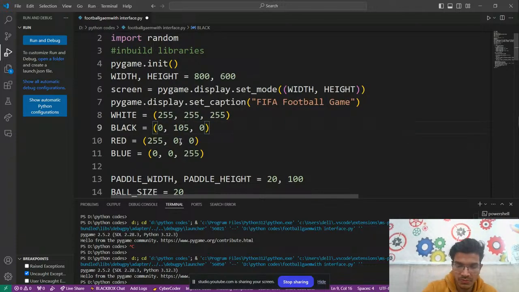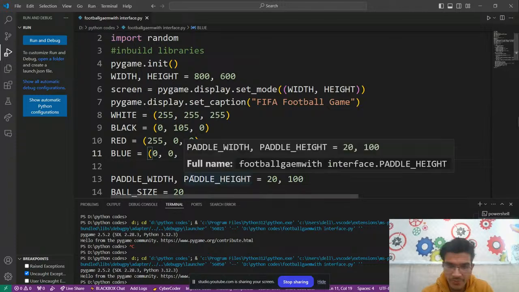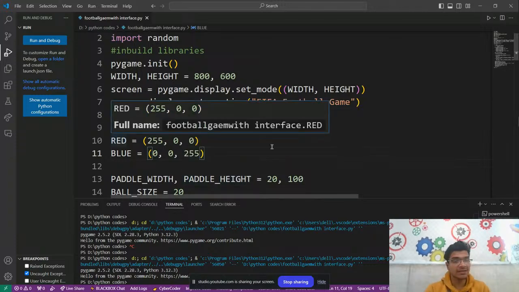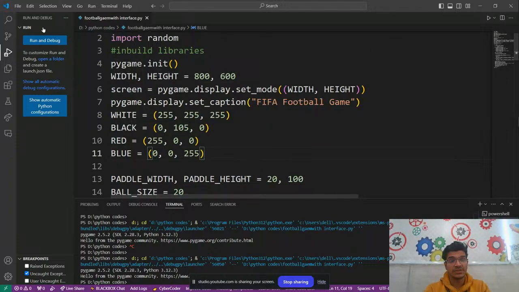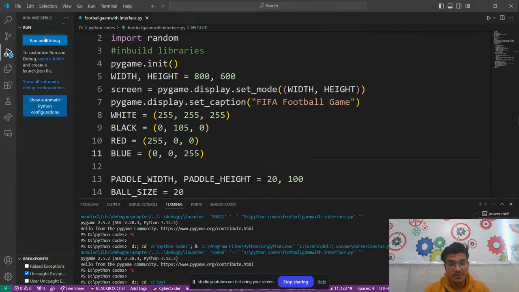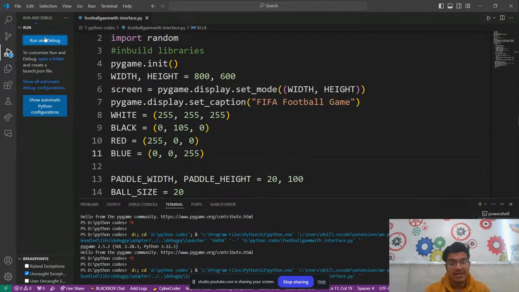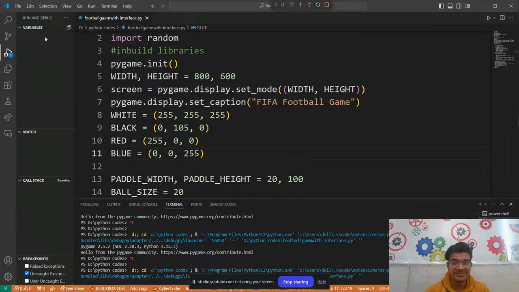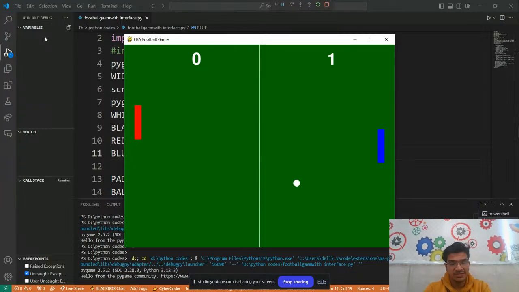102, 105. So let's quickly save it and run the execute program. Now you might be thinking, here we have written a black color, but still it's showing the green color, and we haven't used black color anywhere in this screen. This is because the variable we are using is actually of a green color. And here is the catch for you. So now you can see there is a change of the color, and you can easily see the changes over here.